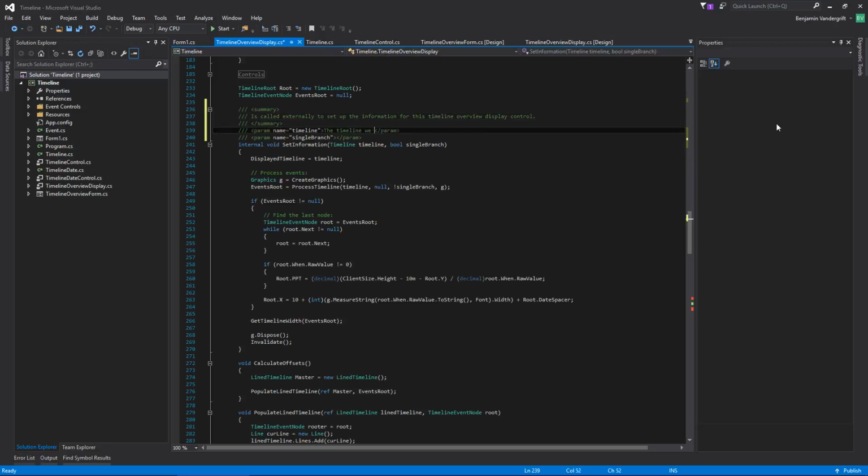The timeline we are displaying... Okay, so this is an interesting question, actually, because theoretically, I could pass this a timeline and not make it single branch. So I could add one more thing, but whether or not to display just the timeline or the timeline and all of its children.